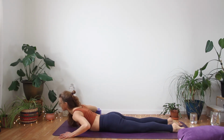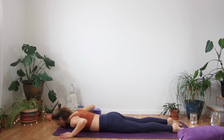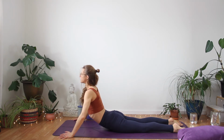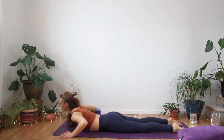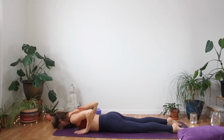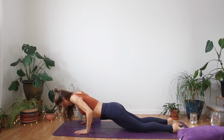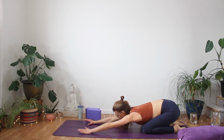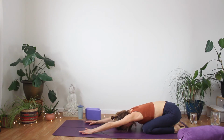And lower. And now one with your own breath. Inhaling, rise. Exhale. Lower. Hands under the shoulders. Lift the chest through tabletop. Slip the seat back to the heels for Balasana.